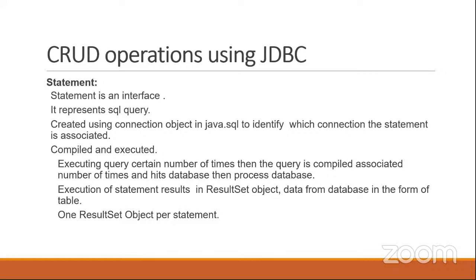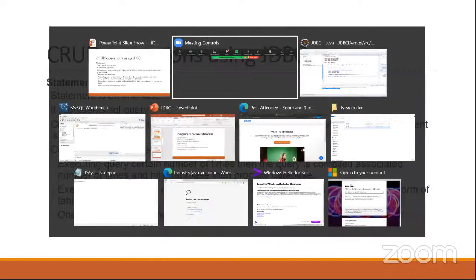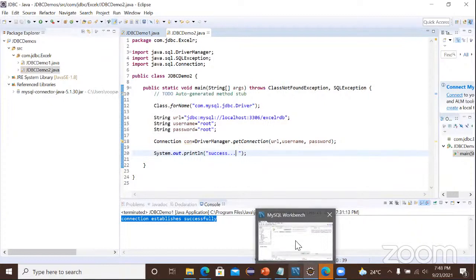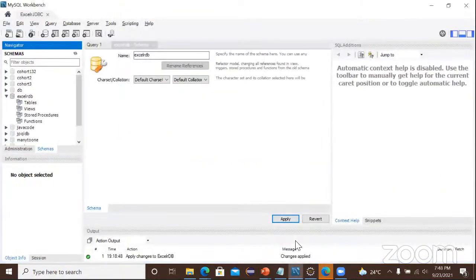Again, how do we instantiate it? If we want to instantiate a ResultSet reference or object, compulsorily we have to use the connection object. Right. So now let's move to the practical part. Before moving to execution, let's create one simple table. Our database is ExcelR DB, right?